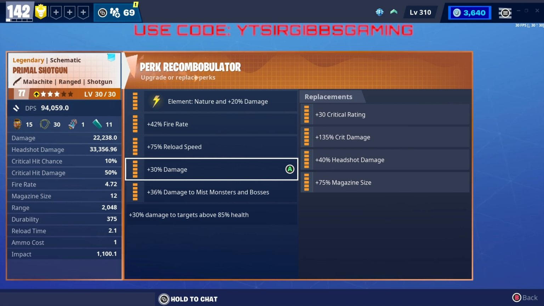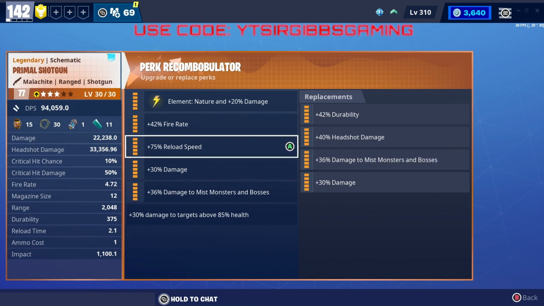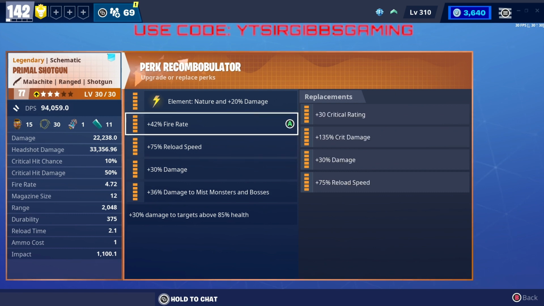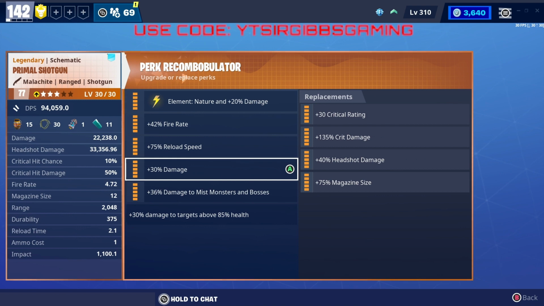This one has a 12 mag. It says burst shotgun with a drum mag, so it's a burst weapon. We definitely got to have more ammo. The reload speed doesn't matter with the hero build, so you can just use your ability and then reload automatically, so we can skip that. Add a mag for sure.